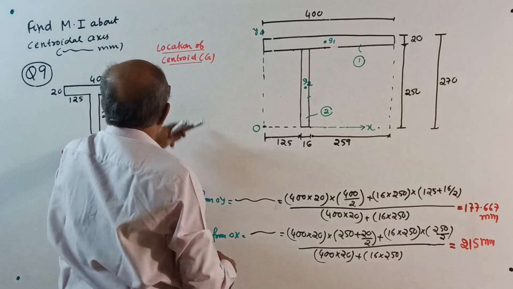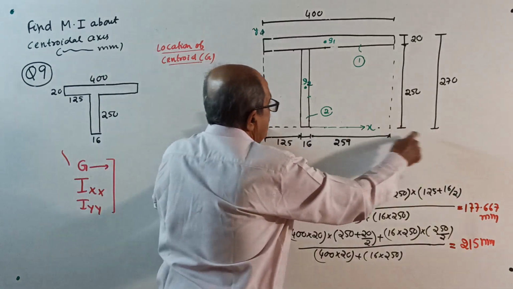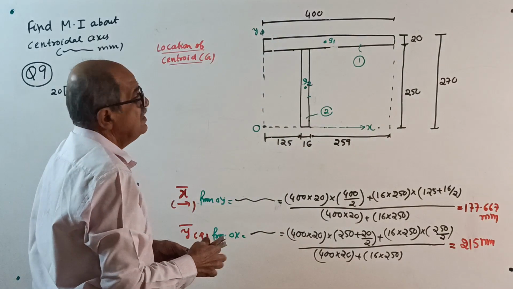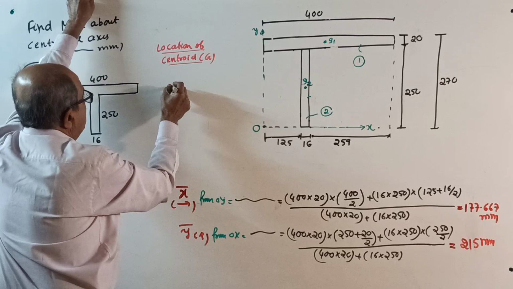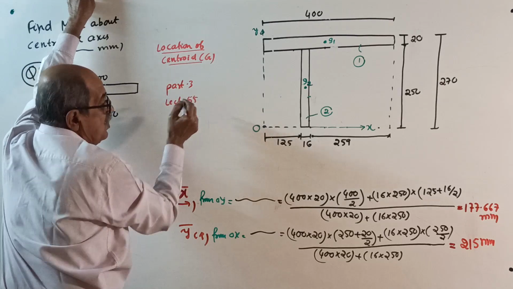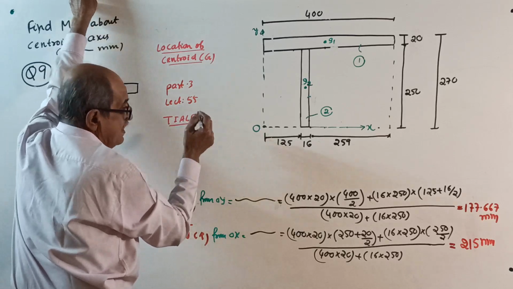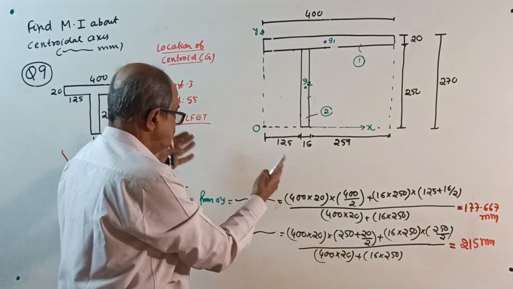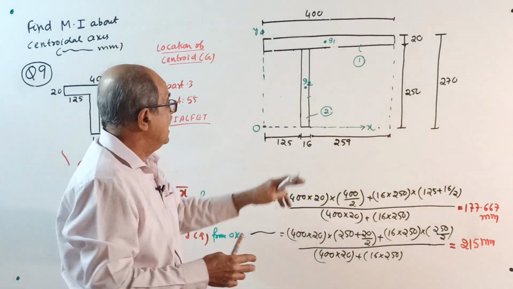Okay, start. Now, location of centroid, usual statements you write. Consider axis OX and OY as reference axes. X bar this way, Y bar this way. Those who find difficulty, I will tell you, in red color, part 3, lecture 55, where I told there is a limit for everything. First of all, I should not write anything. I should mark centroid here and start moment of inertia. Still, I want the complete question.